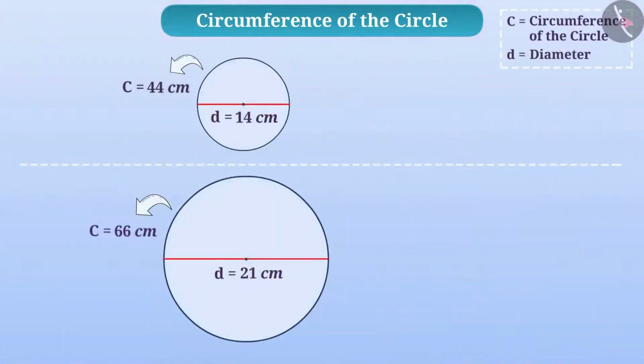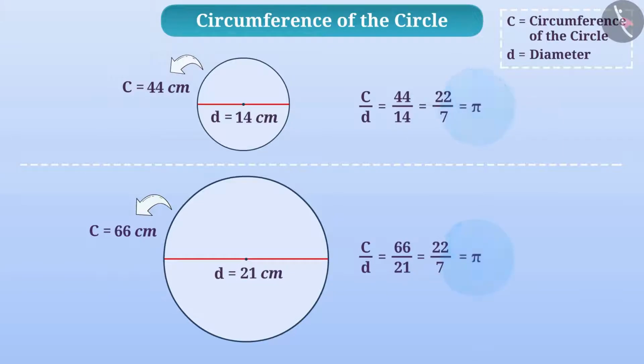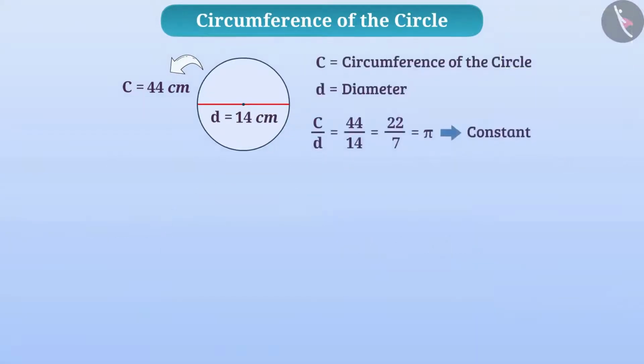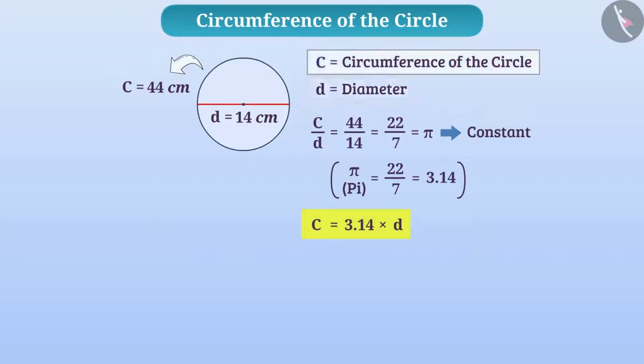There is an interesting relationship between the diameter and the circumference of the circle. If we find the ratio of the circumference of any circle to its diameter, then in each case it is 22/7. This ratio is constant, which is represented by pi. In decimal, pi, 22/7, is approximately equal to 3.14, which shows that the circumference of the circle is more than 3 times the diameter. If we represent the circumference by C and the diameter by d, then pi is equal to C by d.